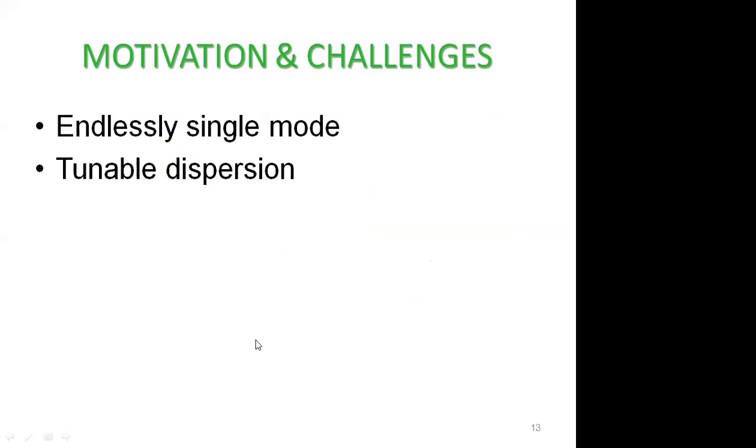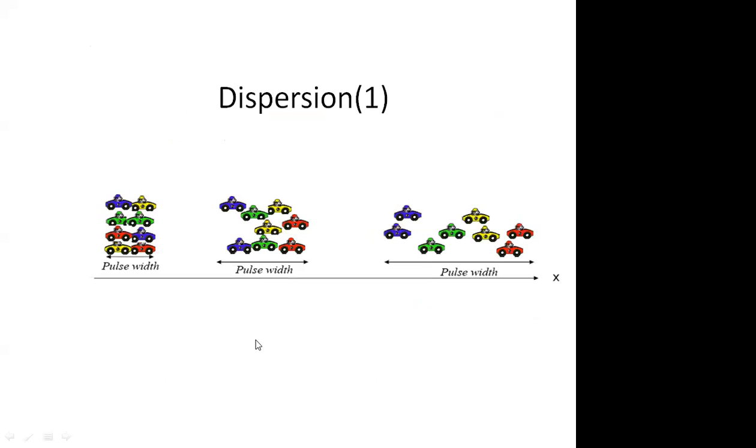Okay, I'll show you this. The reason for the dispersion. If you look at the left hand side, how many cars are there? There are 8 cars, right? And they are starting at the same time. There is a race and they are starting at the same time.